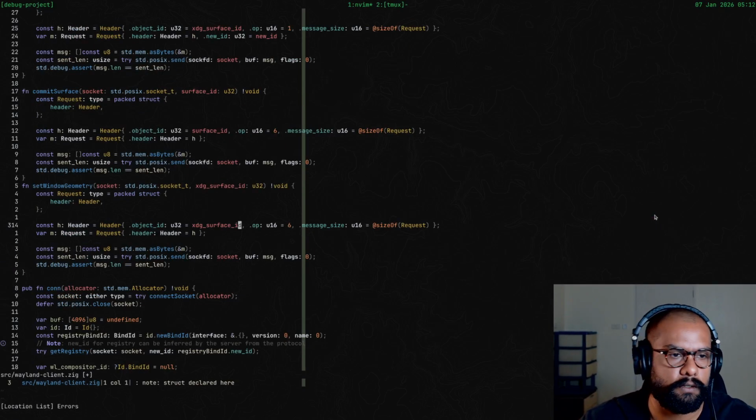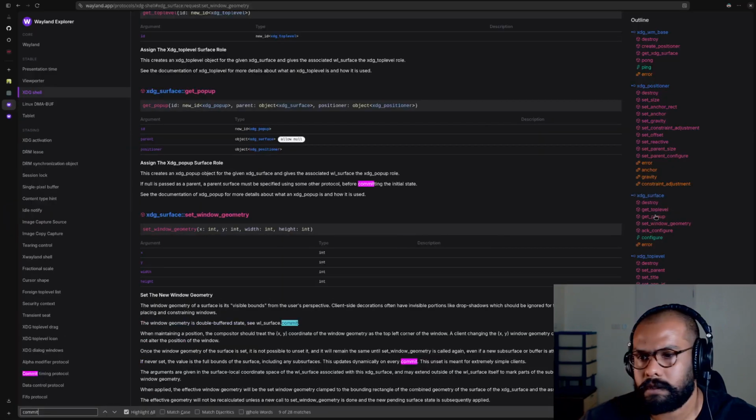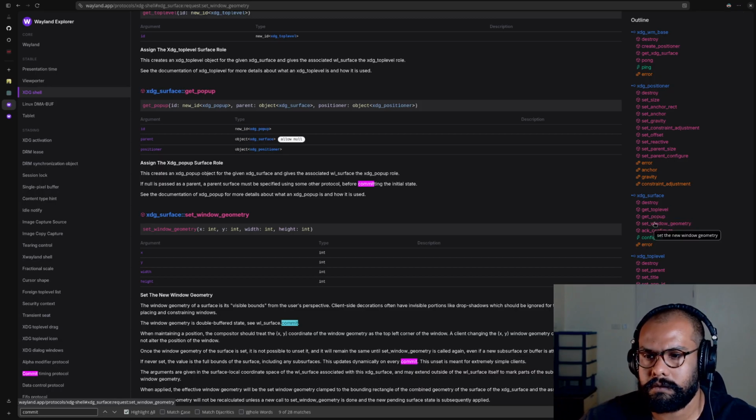Oh, okay, commit is on the surface. XDG surface ID, and opcode is 0, 1, 2, 3. Yeah.